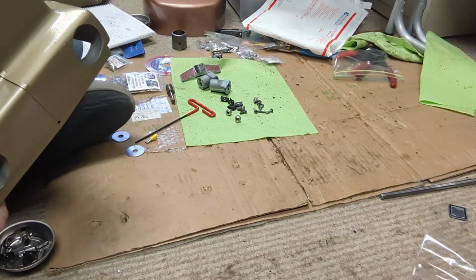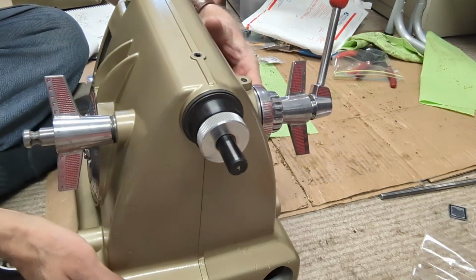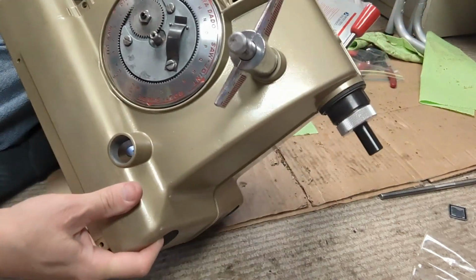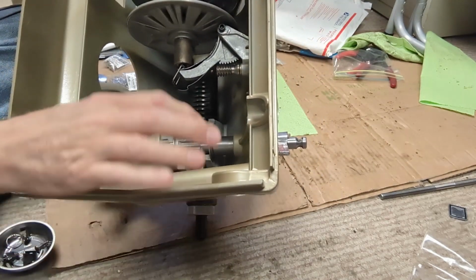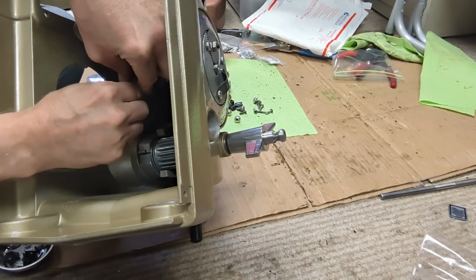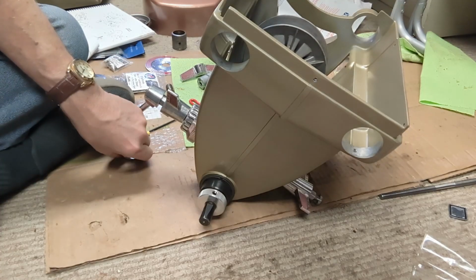Okay, it says I'm supposed to set that speed control to a high speed stop. Okay. Now I'm supposed to clip that ring on the inside. See if you can see this. There we go. I'm gonna put a couple drops of 3-in-1 oil in there right now before I forget.